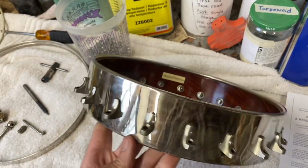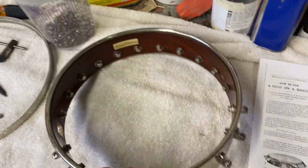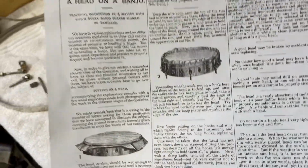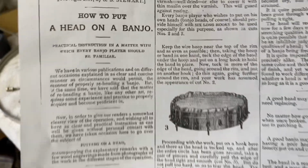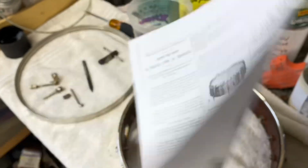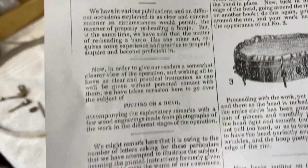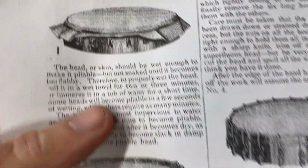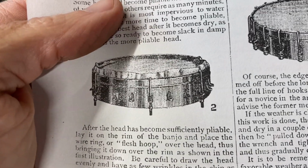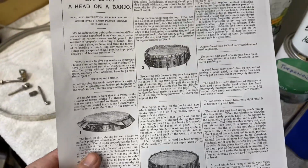Alright, so now I've installed all the hardware around the sides so that we can get ready to install this head. And then next, you may have good confidence that this will be a period appropriate installation because I'm using the official SS Stewart catalog sheet. This one is copyrighted 1887 by SS Stewart, who made this banjo, and has accurate drawings based on photographs that they took in the 1880s, it says. And so you know this installation will be period.